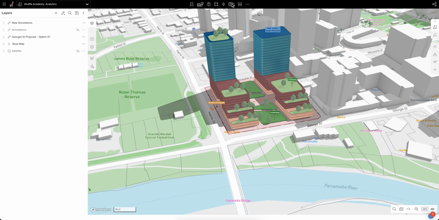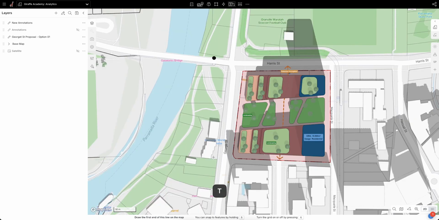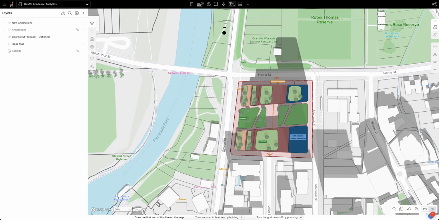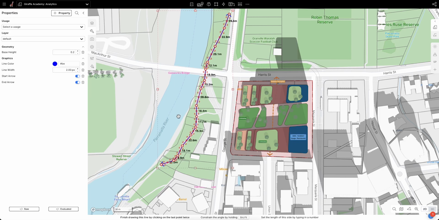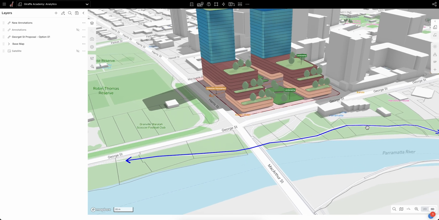So if I navigate again up into my Annotate tab, and maybe it's a minor arrow that I want to select this time. So I'm just toggling into 2D mode with T on my keyboard, and I just want to trace very sort of crudely along this bike path to highlight that as a part of my project. And then I'm going to double click to finish that, toggle back into 2D mode, and now we have a nice little explanatory element that talks to a bike path. However, we don't know that it is a bike path, so we can add further details to that.